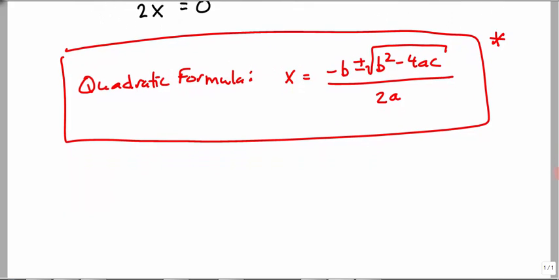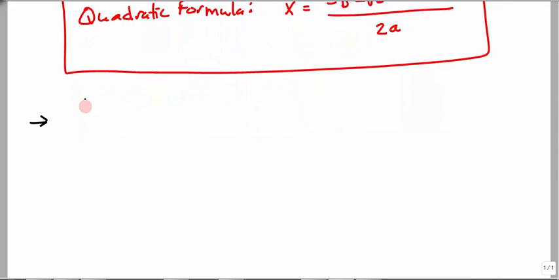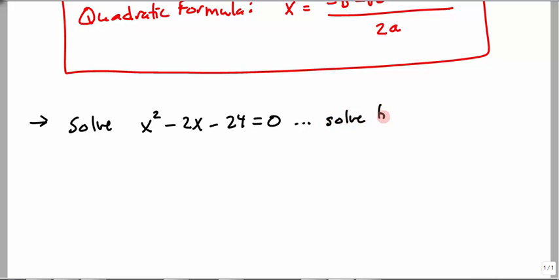So we're going to get started just by solving lots of quadratic equations. Again, My Math Lab might tell you what method to use, but you can use any method you want. So we'll look at each one and decide what method looks best. Let's go ahead and solve this quadratic equation: x squared minus 2x minus 24 equals 0. Let's solve this one by graphing. When we're using our calculators, the calculators will help us check our work, and sometimes they'll actually help us solve depending on what the solutions are.